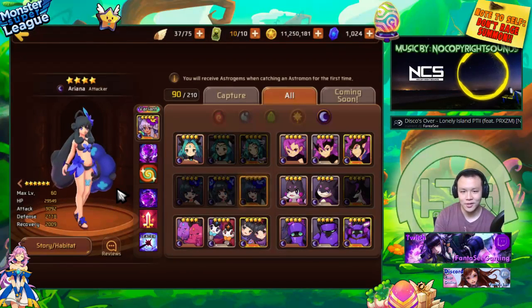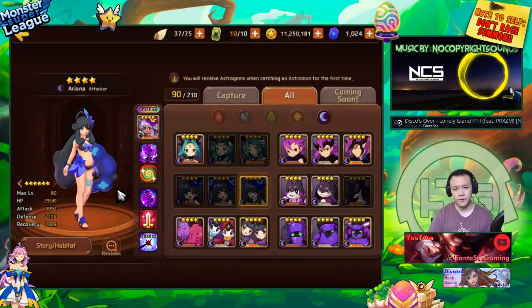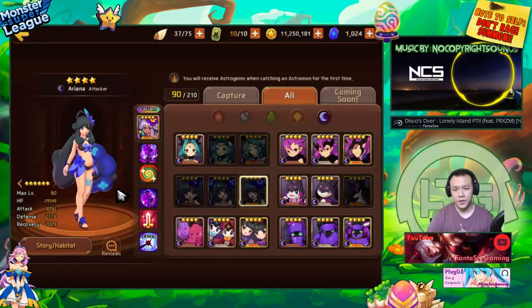So obviously, if you're guaranteed to get her with 6,000 Astral Gems with a square slot, and use 9 Gleams to make her Evil 3, I think she's worth it. She's definitely worth it at that point. But the thing is, you're not guaranteed.